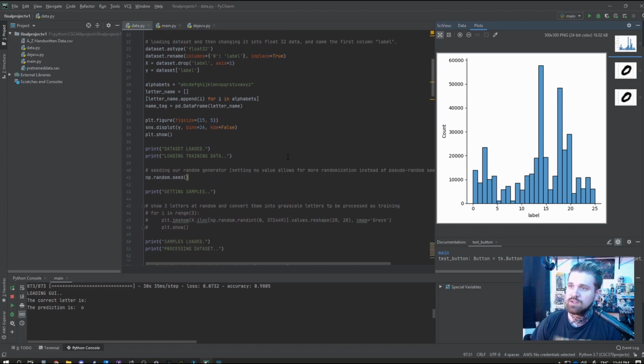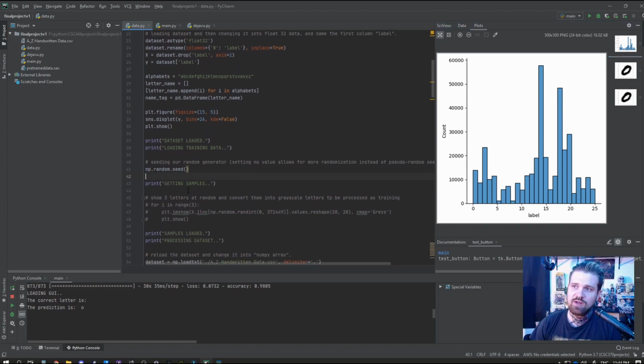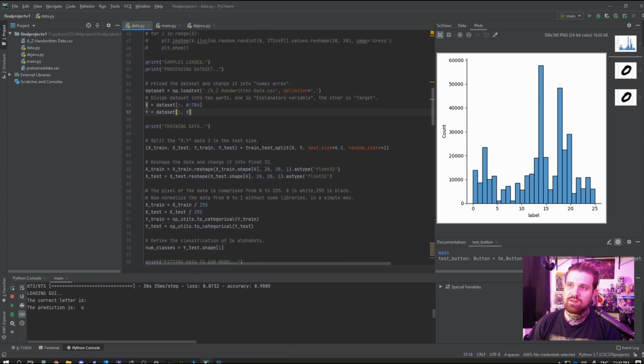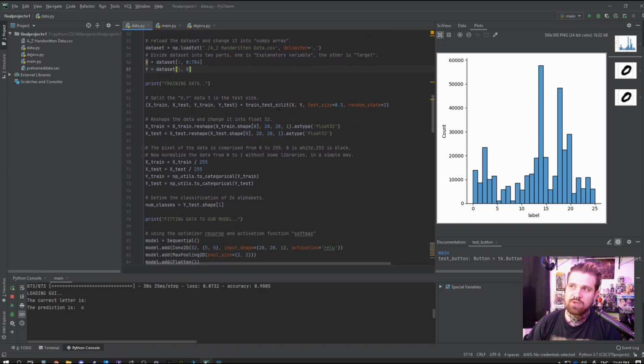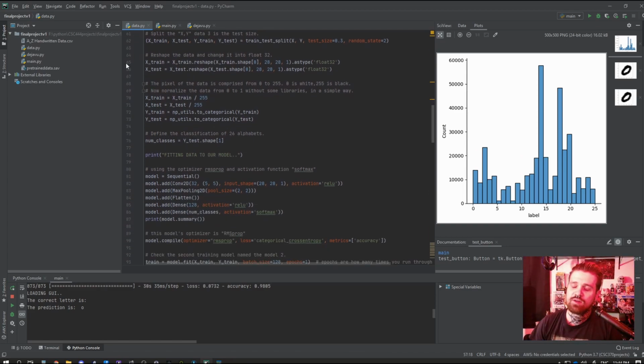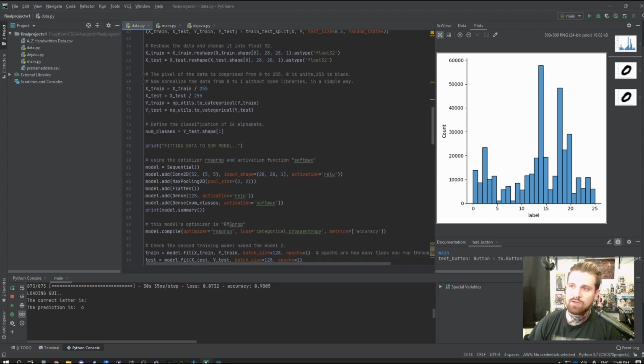So it's kind of cool just to visualize it, to see what the data that we're using looks like. Otherwise, I set a random seed to start getting samples to randomly compare our data to for the program to start learning. It loads it into our data set. We pop it in the train test split that we've used before in class, and that just starts the training process. And then it tests itself to get used to the data and start learning.